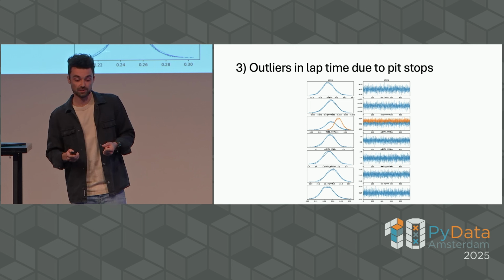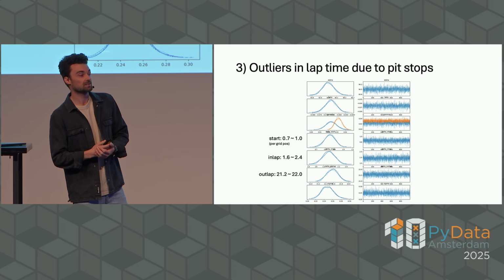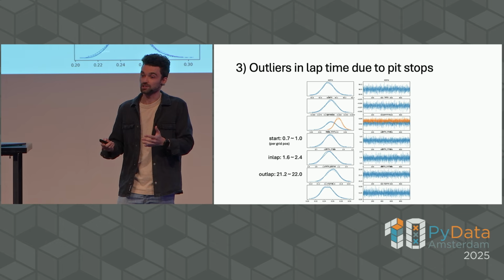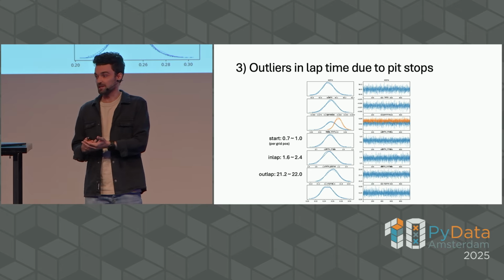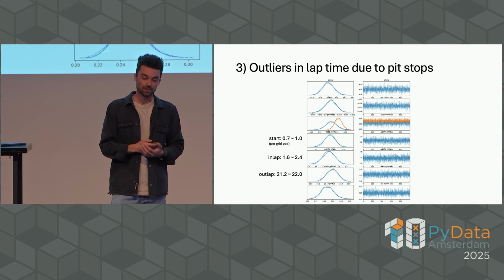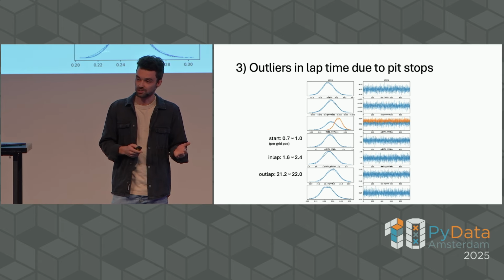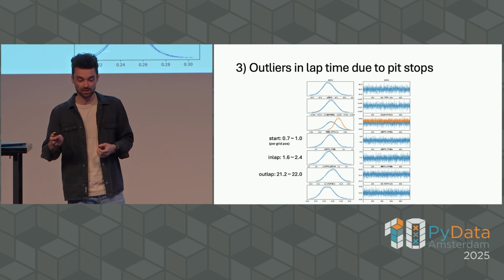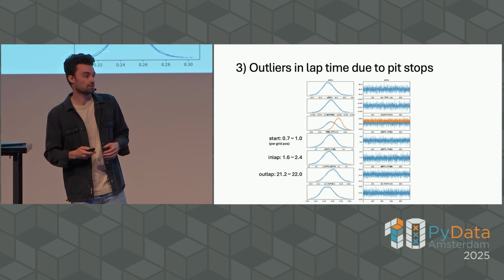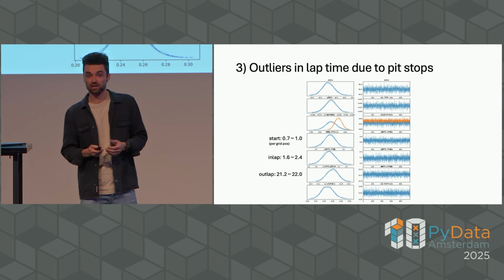And when we estimate this, we see this. We get three new graphs, and we find out that the start is around 0.7 seconds to 1 second additional time that it takes per grid position that you have to complete the first lap. We also see that the in-lap doesn't take that much time. Here in Suzuka, Japan, it takes 1.6 to 2.4 seconds. But the out-lap, the lap where the pit stop is actually made, is around 21.5, 22 seconds. Maybe also different per team, maybe different per driver, who knows.